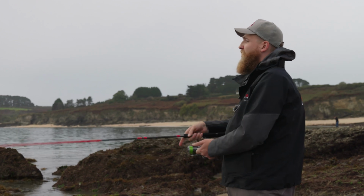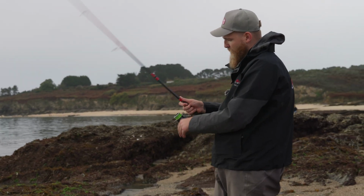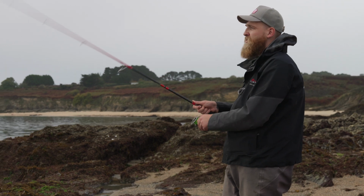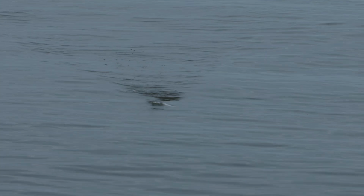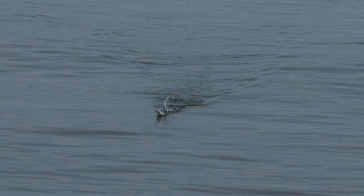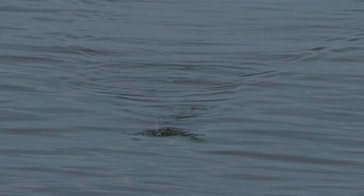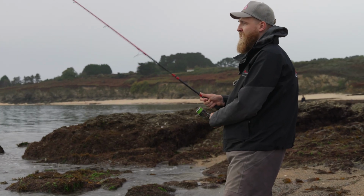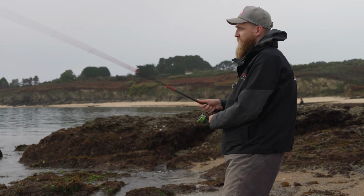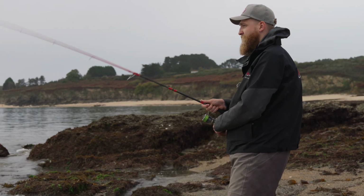In this scenario, where it's nice and flat calm, the Patchinko would be fished more like this, and here I would still fish it a lot faster than you normally do. There are a lot of people fishing their Patchinko like this, same as at home in the Netherlands, but unfortunately, in my opinion, the Patchinko loses its efficiency when fishing it this fast, and even in flat calm situations, it's a lot better choice to stick with the estuary basically.